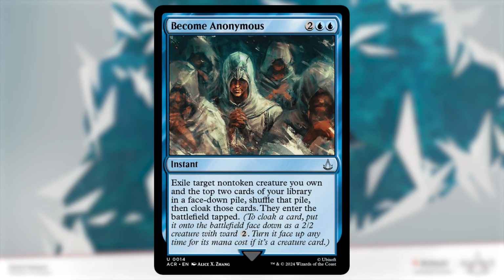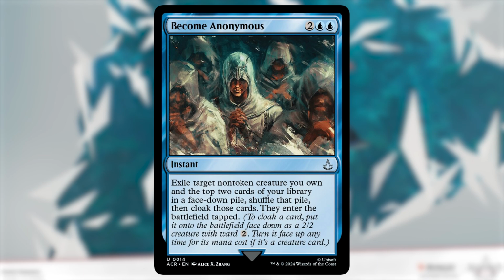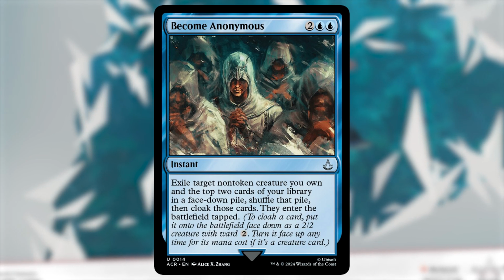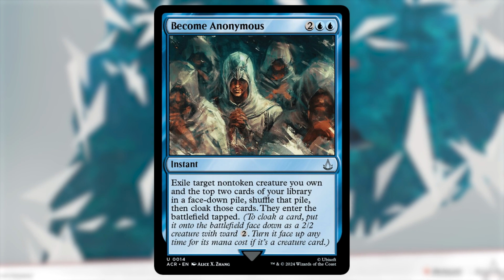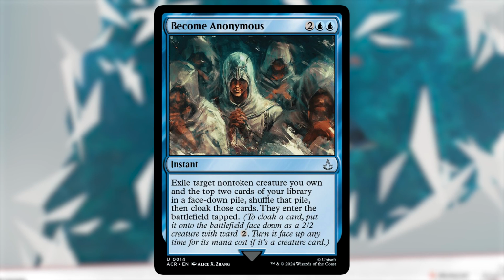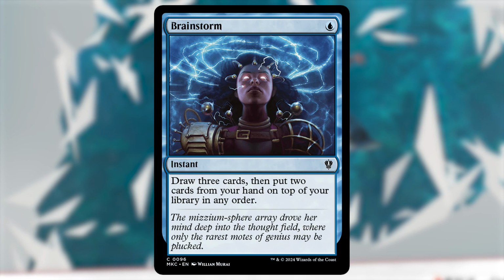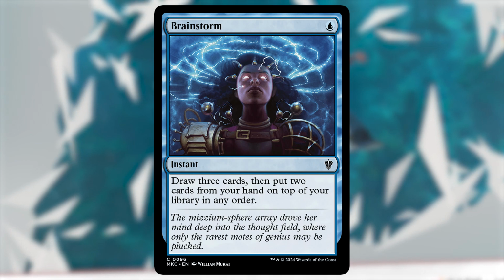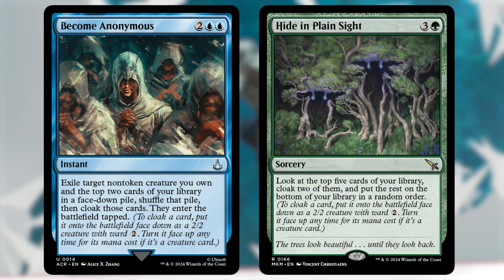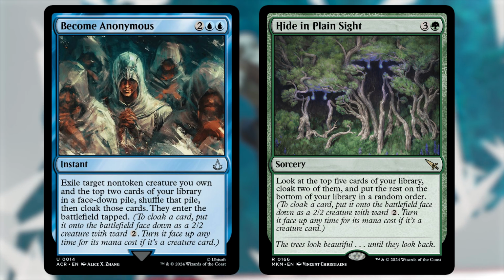Become Anonymous is maybe one of the weirdest cards in the set, and it's definitely not for powered cubes, but it is pretty interesting and offers a lot of decision points. It's a 4-mana blue instant. You exile a creature you control and the top 2 cards of your library, and then you cloak all 3, which is where you turn them face down, they become 2/2s with ward 2, and if they're creatures you can cast them for their casting cost. With blue's ability to easily manipulate the top of your deck, you can make sure you get some good creatures onto the battlefield that you can later turn up. This can save a creature if it's a target of a removal spell, or if it's chump blocking a big creature. Now these face down creatures do enter tapped, so you can't get surprise blockers, but this spell being an instant makes it very flexible, especially compared to the similar Hide in Plain Sight.